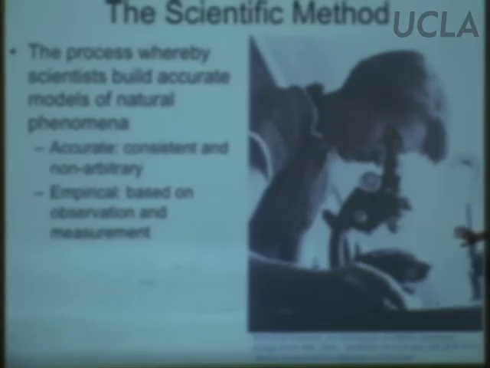Just bear in mind that in earth science, we of course do lots of stuff under microscopes, particularly at UCLA. We have some very nice microscopes that we use. But we also have to look at broader scales because we're looking at a very large phenomenon. And in many cases, we can't run experiments of the sort you would normally think of, where you mix things up in a beaker and you see what happens in the end, right? When we're talking about something like the evolution of a continent, we can't really make our own continent. We don't have the means, we don't have the time.